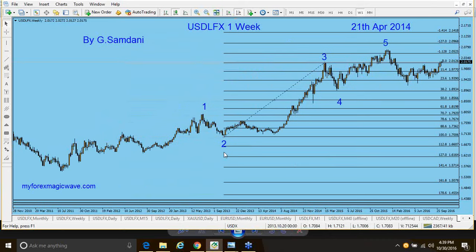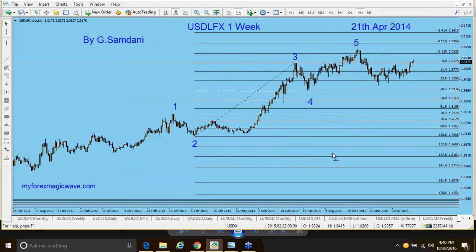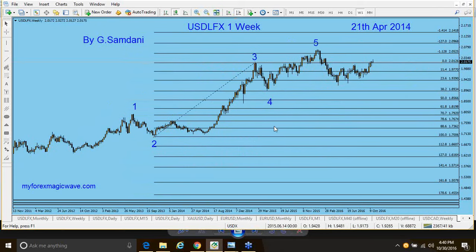Why? Because there's something called a law of alternation in Elliott wave. And that is that if you have a wave 2, a fast drop, then you will have a nasty triangle in wave 4. And if you have a wave 2, a side wave, long, painful wave 2, then you will have a fast drop in wave 4. So it looks like we have a very side wave. You see this wave 1 and then wave 2 is a long, painful, slow wave. And that's why we have a fast wave 4. Not a triangle, but exactly at 38%.